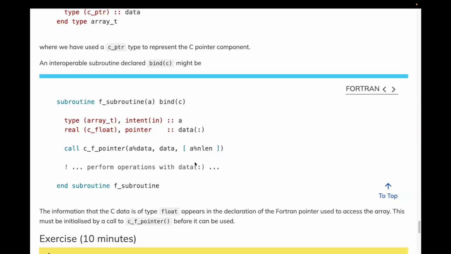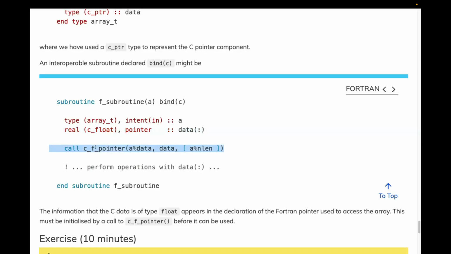We extract it from a%data and put it into data, and then we just start working with that as though it were a normal C pointer to Fortran pointer to an array. The C data is of type floats; that's in the declaration of the Fortran pointer used to access it. So this matches here, and you have to get this done.